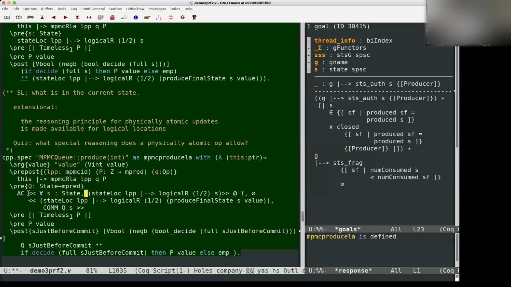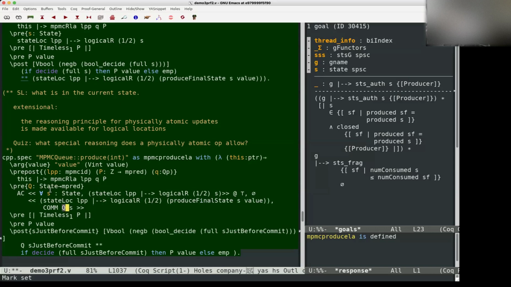So the only difference with this AC is that you are allowed to open invariants before needing to establish this. And then, assuming that the state has been updated to this, after closing all the invariants, let Q be whatever is left after closing the invariants.